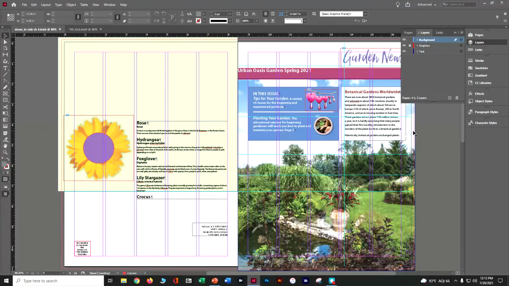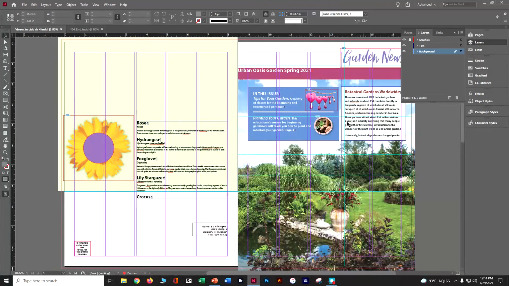And now we're going to change our layer stack. We want background clear to be on the back. So I'm going to grab background and just drag it straight down. So now I've got graphics on top, text, then background. Now I need to actually put some items onto the background. So what am I going to put on there?